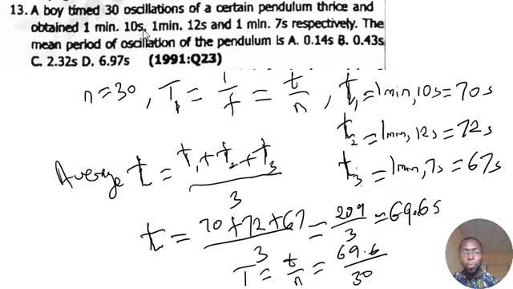This time you see here is not the period, because this is the time to complete 30 oscillations. Period is the time to complete one oscillation. So it is just t1, t2, t3, and the average of these times is what we have gotten to be 69.6. Period is now the time to complete one oscillation, which will be that T over N. So take note of that. All right, our final result here is 2.32 seconds.